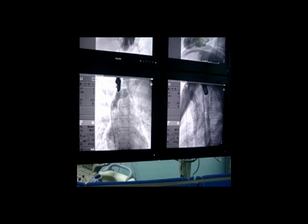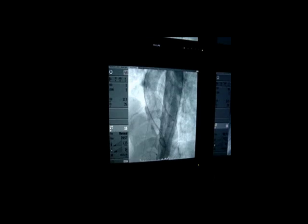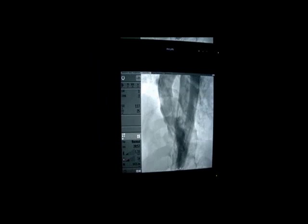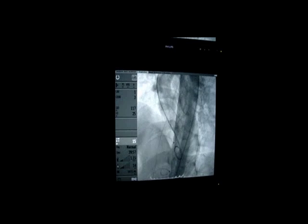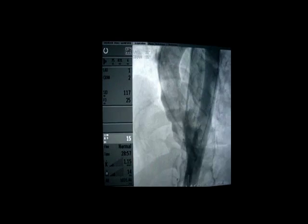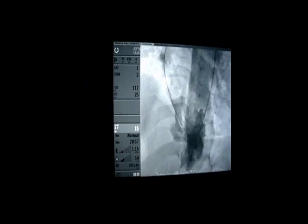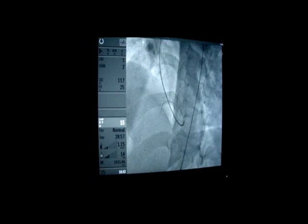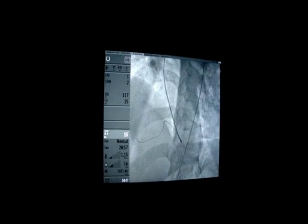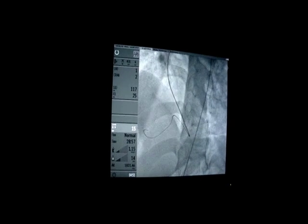There is no LSVC. This is the LVNG again on LIO cranial. As you can see, the VSD to start with is big — there is a big pouch here, but the effective shunt is really small. We cut the big tail and then the drum wire, and we cross the VSD; the wire is now in the RV.